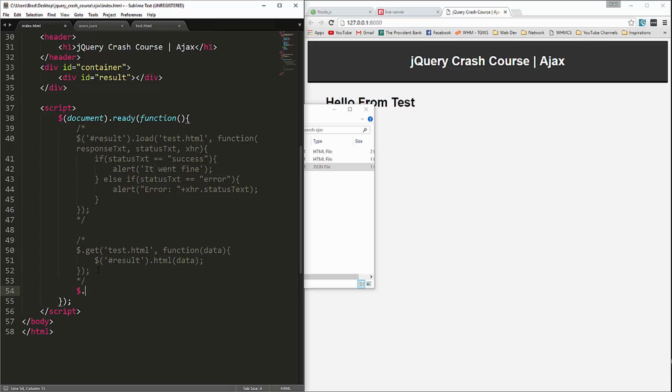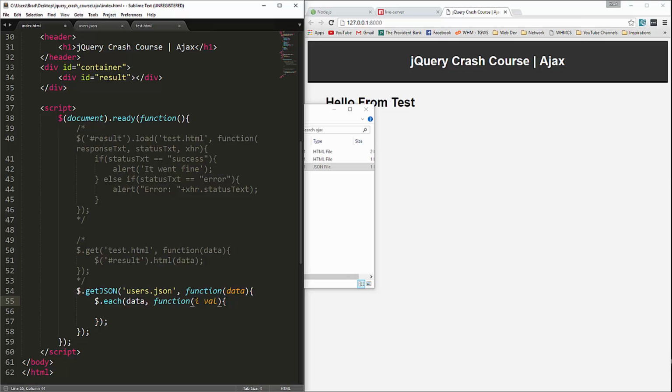Alright, and let's say $.getJSON. And in here we'll put in the name of the file, which is users.json, and then we have our function. Pass in the data, and then what we'll do is loop through. We'll do an each, pass in the data we're getting back, and then a function, pass in the index and val.